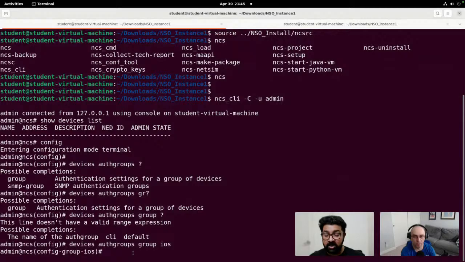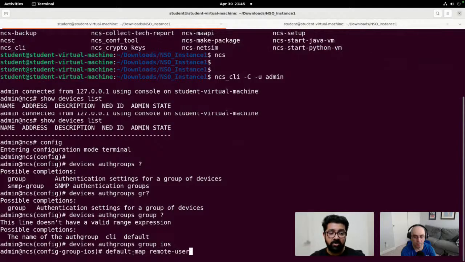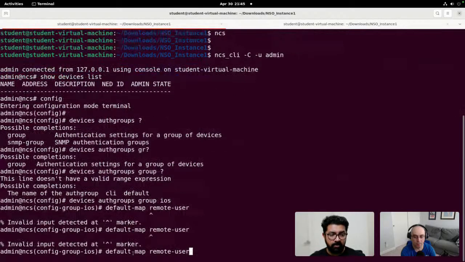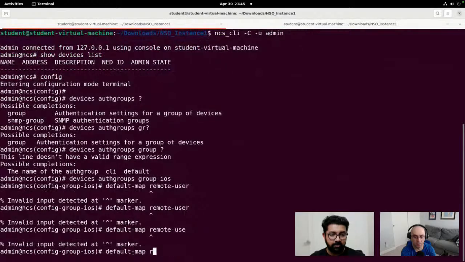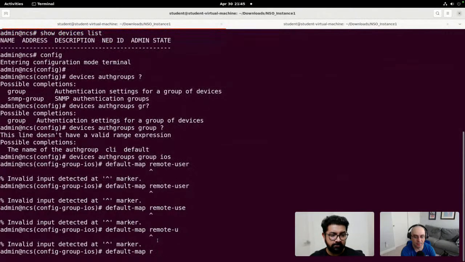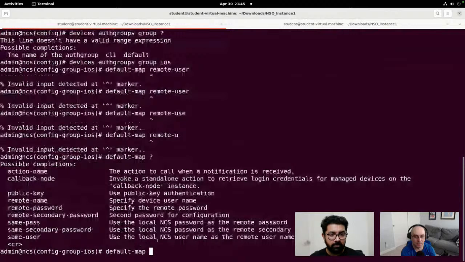And within that, we're going to use a couple of commands which are going to be default map, remote user to specify what is the username. Okay, question mark, let's see. It should be default hyphen map and a remote name, not remote user. My bad.